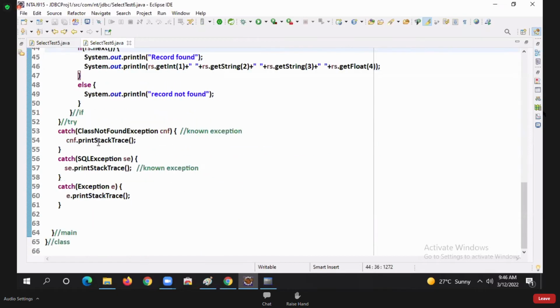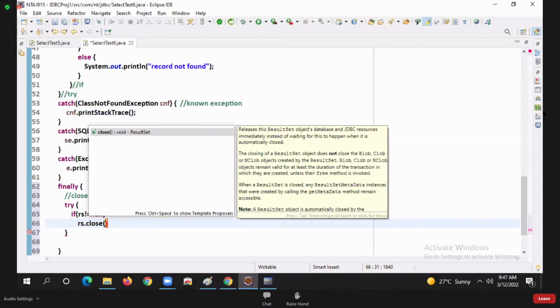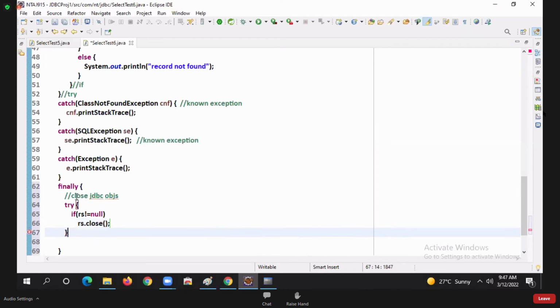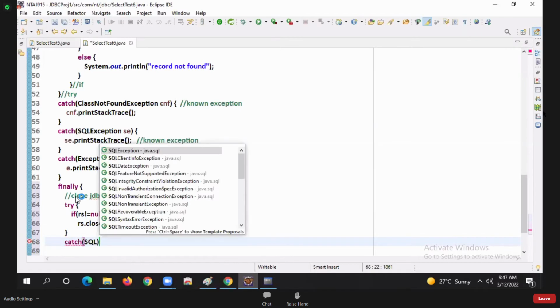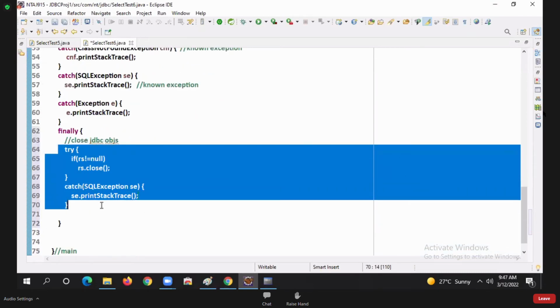Then we have to write the finally block also. Close JDBC objects. Try. If rs not equal to null, rs dot close. SQLException sc dot print stack trace.